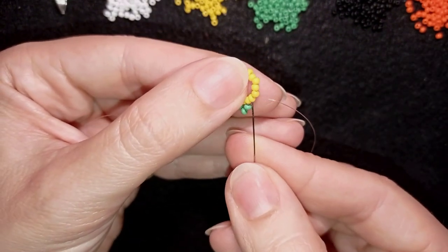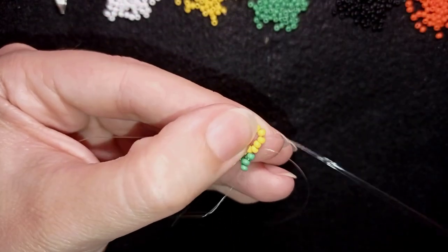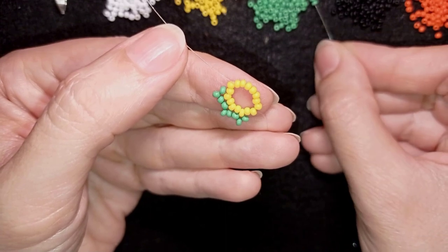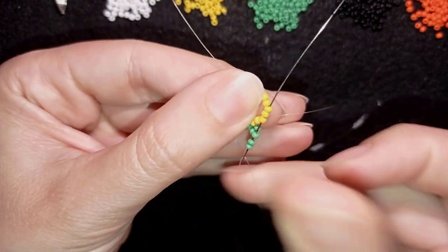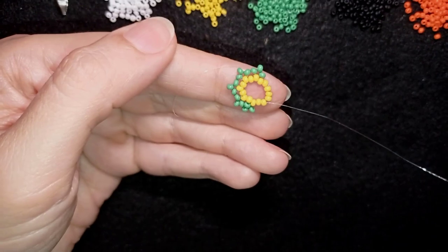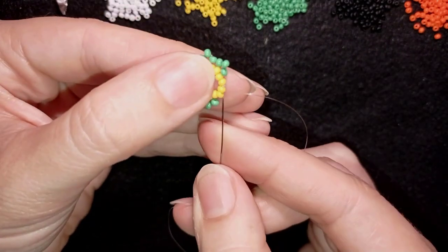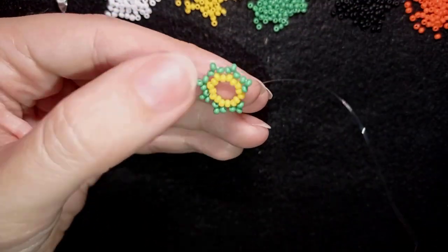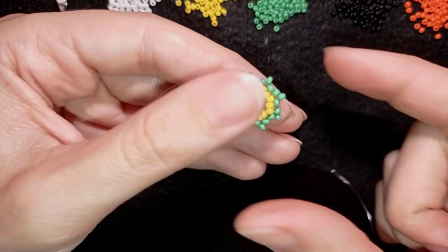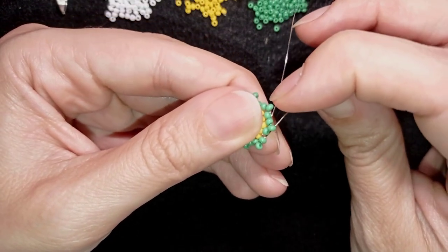And I'm going through this bead that I'm exiting out of, and just to save time, I will also go through the next 2 beads. Okay. And I'm going to continue this until the end of this row. Okay guys, now I have this. If it was too fast for you, you could rewind the video at the part where I'm showing slowly what I do.